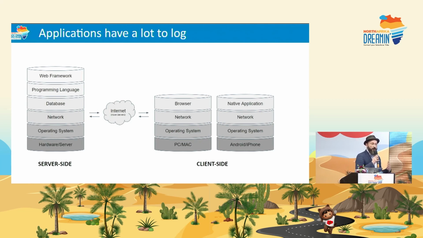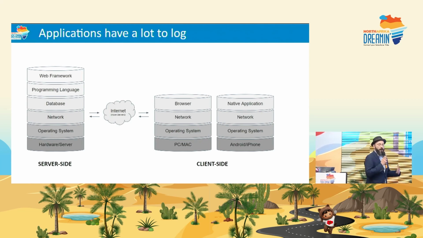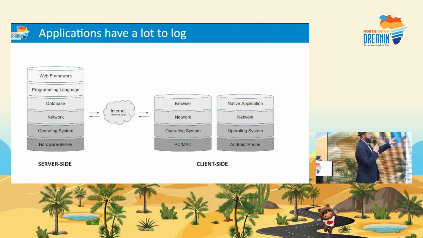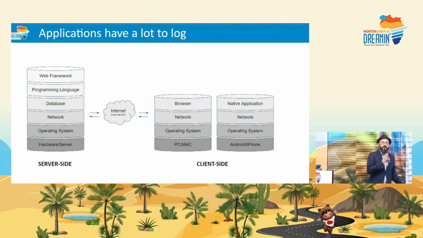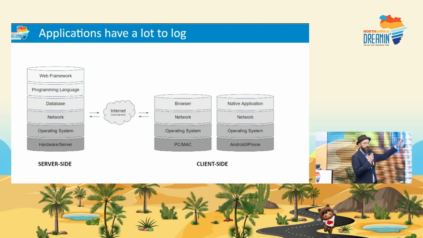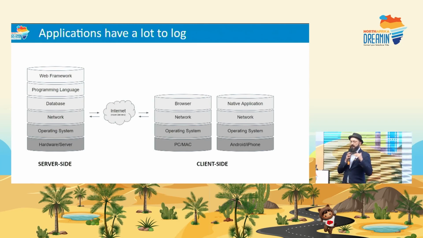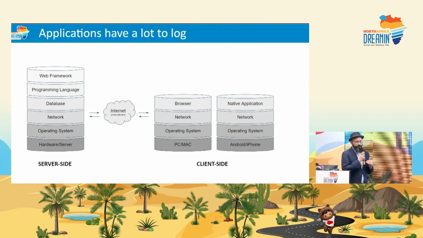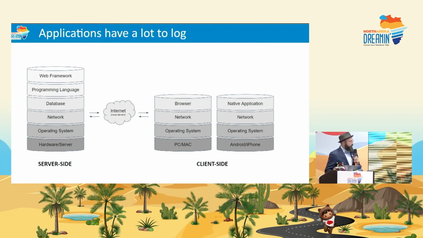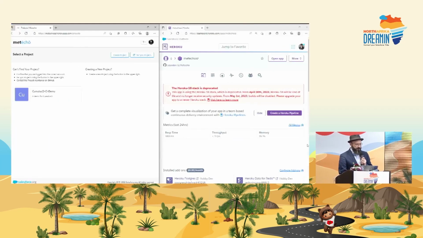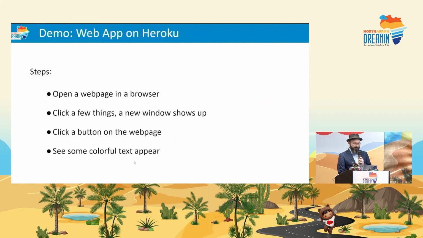Now, if you think about computers, about how this works with the servers, the internet, and the client, then you see we have multi-layered applications, and each level of that application usually produces a log. For that, I would give you a quick demo by switching over to a web app on the left-hand side and Heroku on the right-hand side. What will happen is basically this.